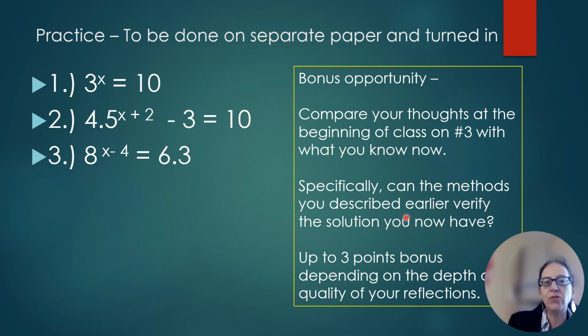Now specifically, because that's kind of broad, can the methods you described earlier verify the solution you now have? So I want you to think, how close did you come to the right answer? Did you come really close? Did you not come close? Would the methods that you described get you to this answer? Did they get you reasonably close? Maybe if you spent time on it. Up to 3 bonus points depending on the depth and quality of your reflections. If you really didn't think of it earlier, you can't answer that question well now because now you have too much knowledge to be able to answer it. So I really wanted you to think about that at the beginning of class. How successful was it? How close did you come to the right answer?